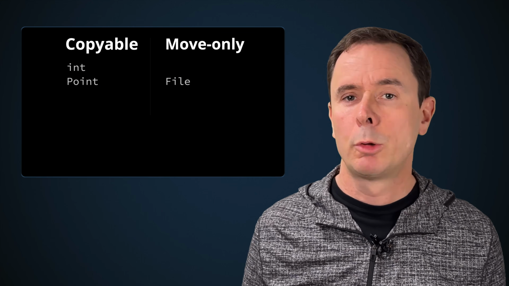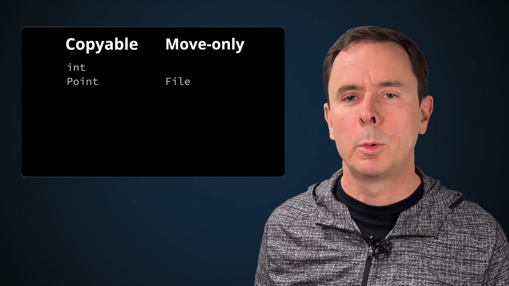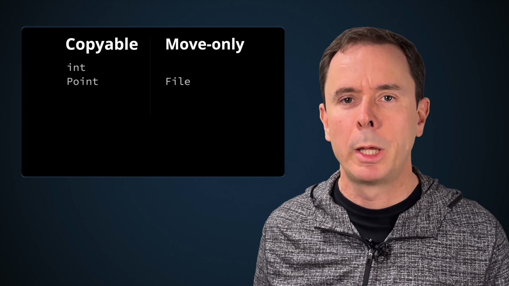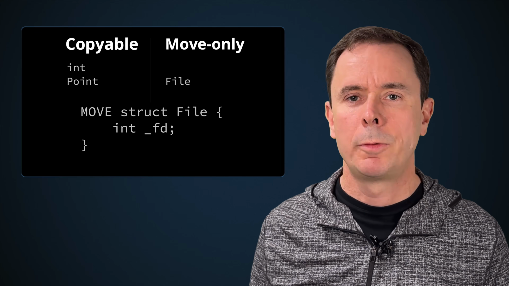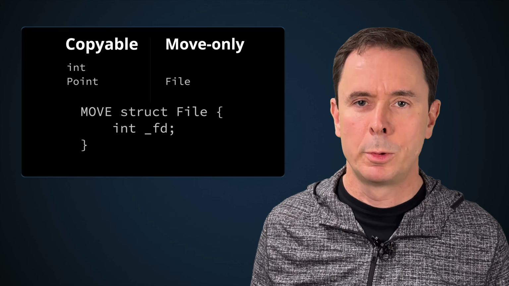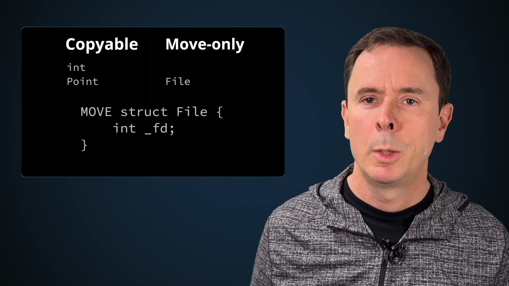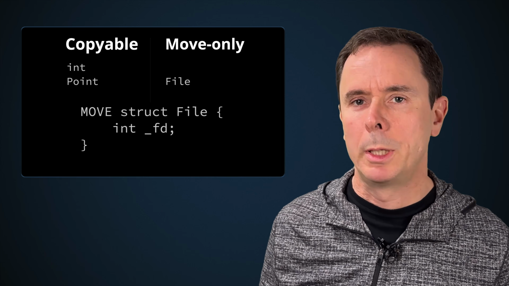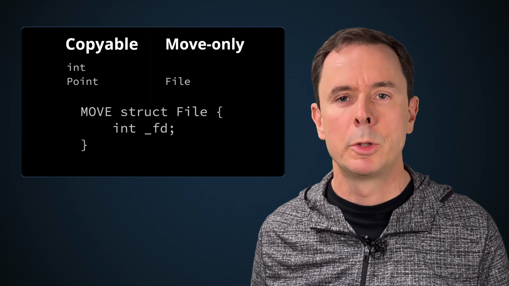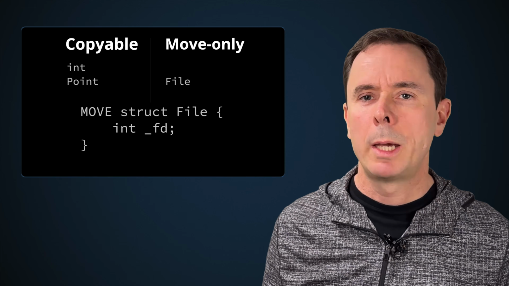types. We saw a struct called point with x and y coordinates that's copyable because it's just plain old data. And we saw another struct called file that contains a file descriptor representing a resource, the open file handle. We invented a keyword to make this a move-only type so it can't be copied, and that prevents use after close bugs. That was all made up syntax based on C. Now it's time to see how this stuff works for real in Rust.